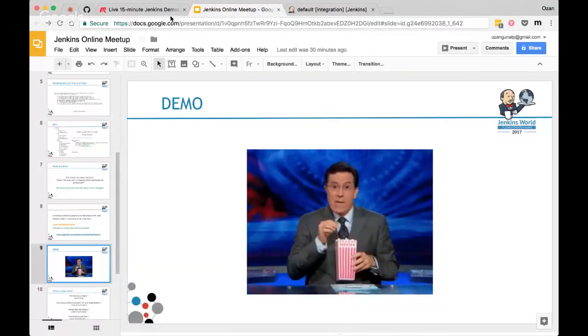And I will jump into my job. My branch is called Jenkins World, and I will run it. So you should imagine that that project has your application code. It has the pipeline script.